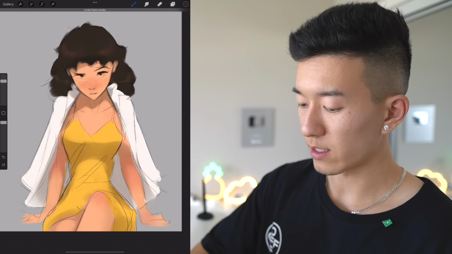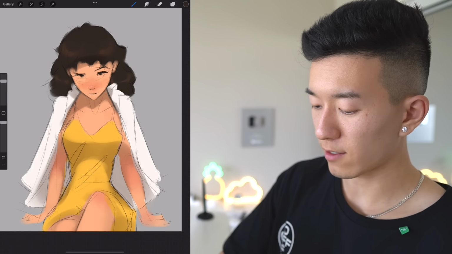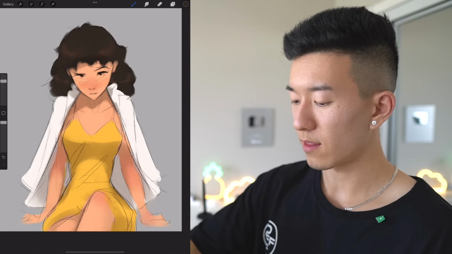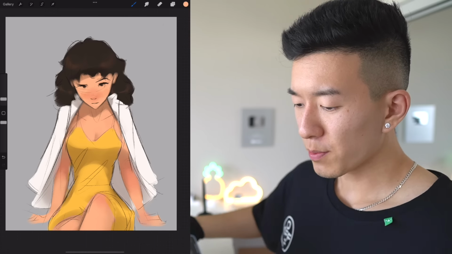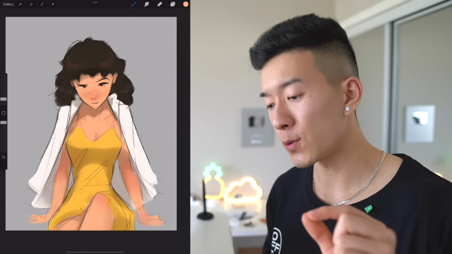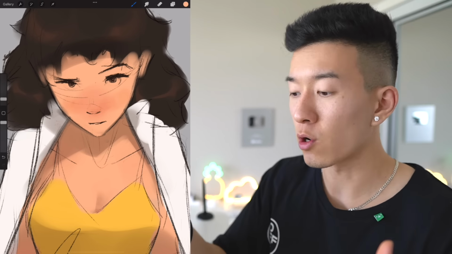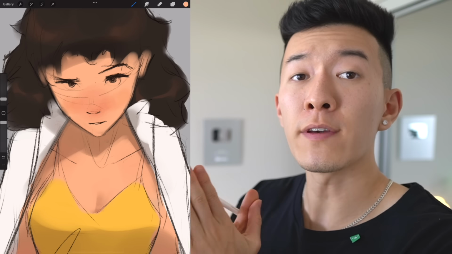Now, since we don't have all day to render, I am once again going to use some very simple, very fast, sketchy line art to define the details on the character. Looks pretty good to me. Now, the next thing that we got to do is the eye color, which is going to be based on my birthstone. And my birthstone, I believe, is a diamond.